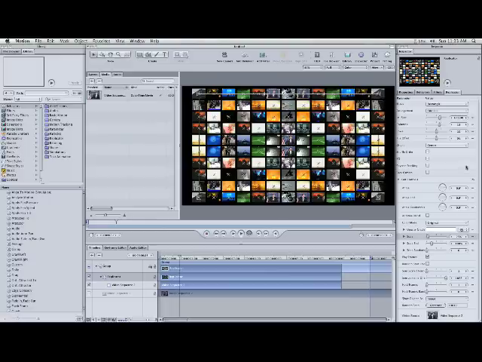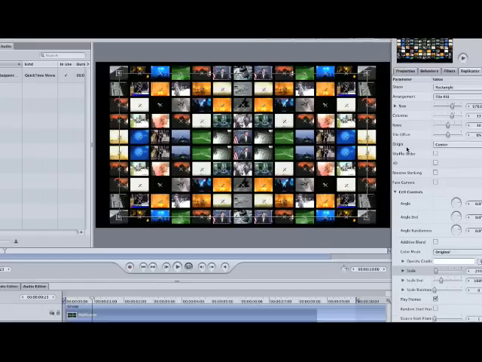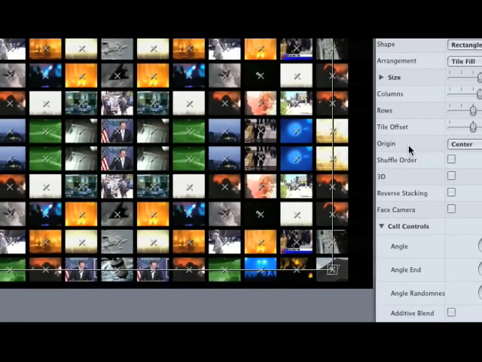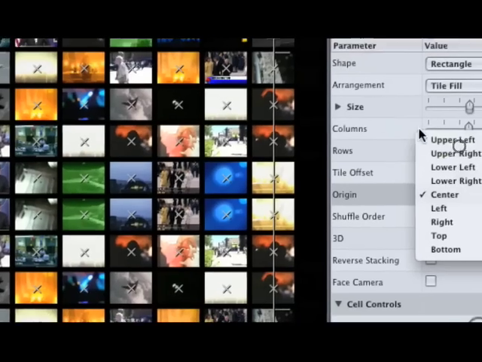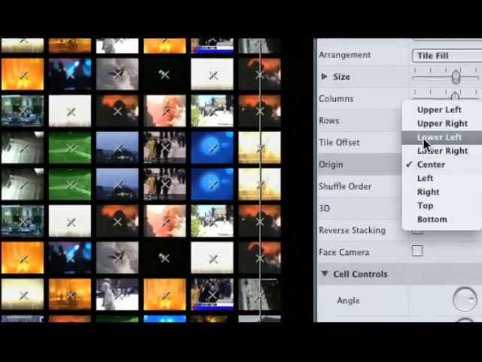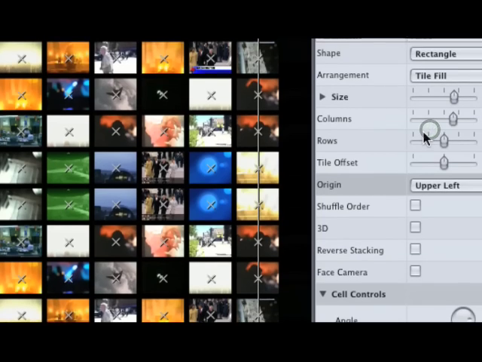And one more thing we can do is, when the videos are loaded to the Replicator right now, they're basically starting from the middle. Your first video is going to be in the middle and the rest follow around that video. So if you want to start your videos from, let's say, the left side of the screen to the right, go ahead to your Replicator properties again where it says origin, select that. By default, of course, it says center, but you can select upper left or any other option. For this one, I'm just gonna say upper left. That means my first video is gonna start from the left side.